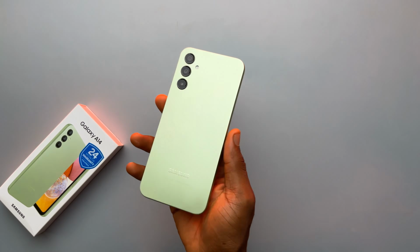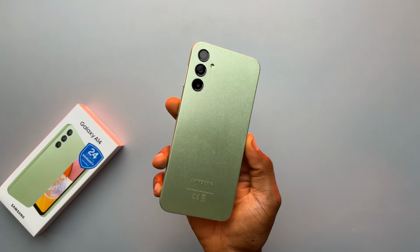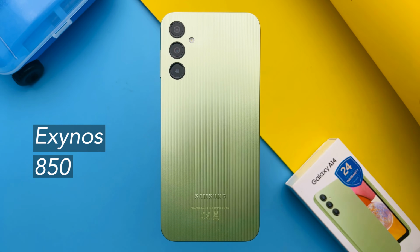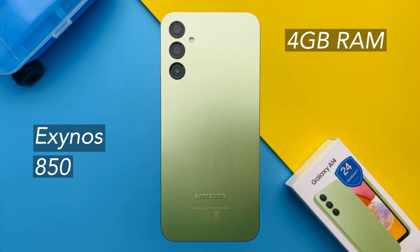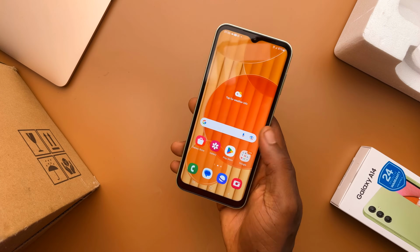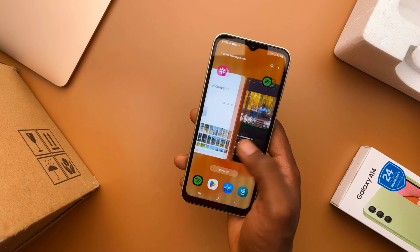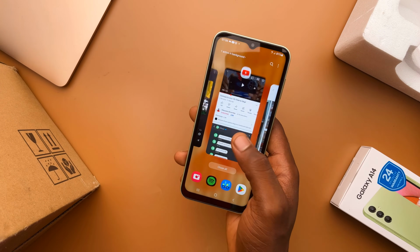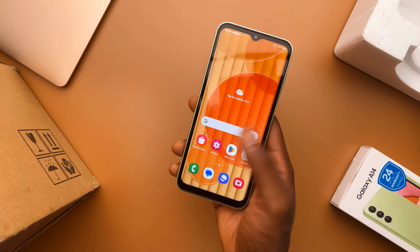The A14 comes with an Exynos processor. It's the same processor as the A13, the Exynos 850. My unit came with 4GB of RAM and 64GB of storage. It feels more fluid than the A13. I've only had this for a couple hours, still have apps to download, so many tests to do, but I would say for now, it's looking really good. Exynos just might be okay.